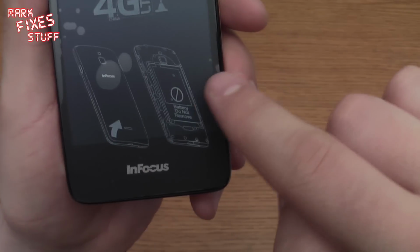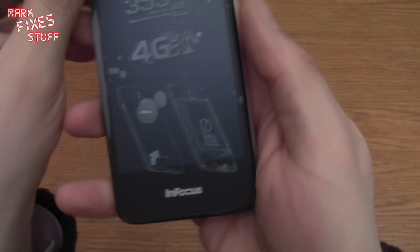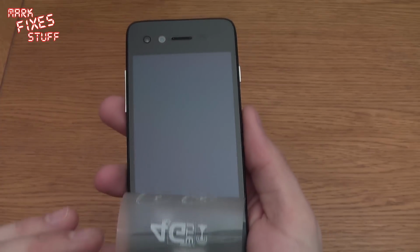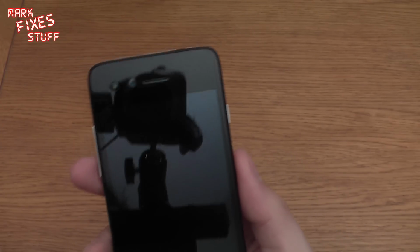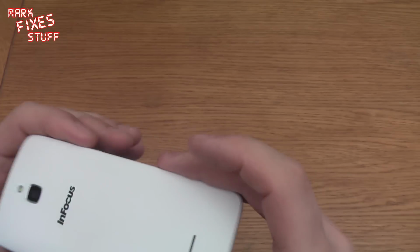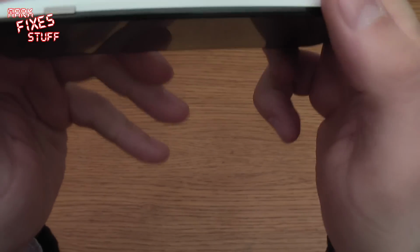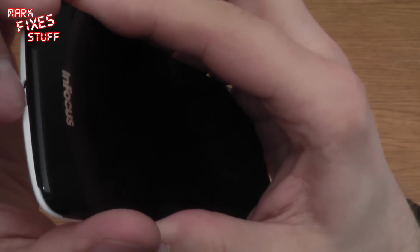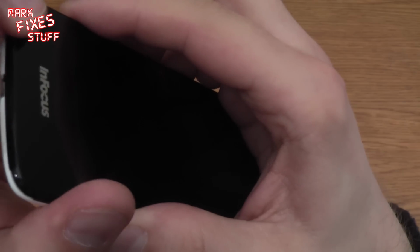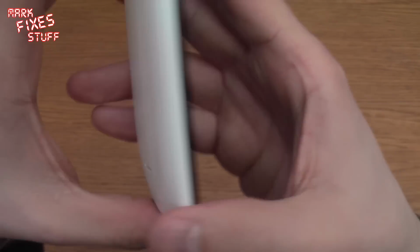Flipping it over, and do not remove the battery. So should we take this off? Here we go. Quite nice actually. I'm quite pleased so far. Let's see, how do we get this off? Actually got no clue. Is there a slot or something? Does it go like there maybe? Seems to have some give in it if I, no. Really don't want to ruin it because I've only just got it.